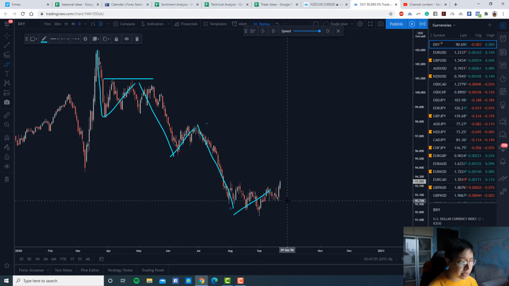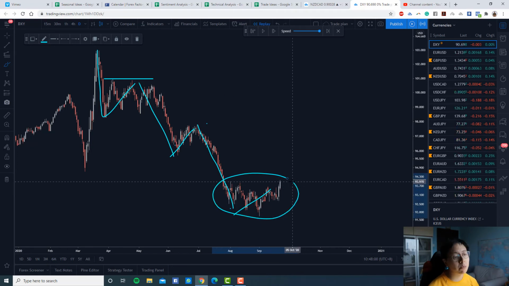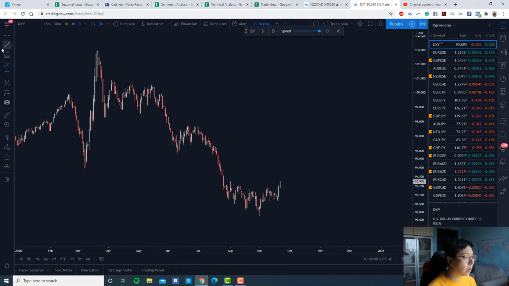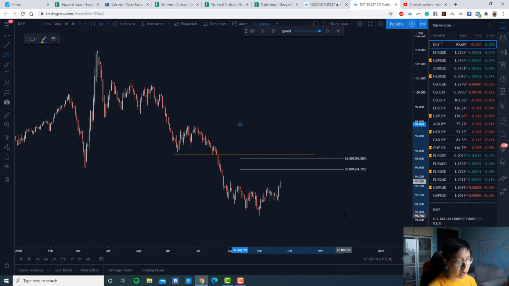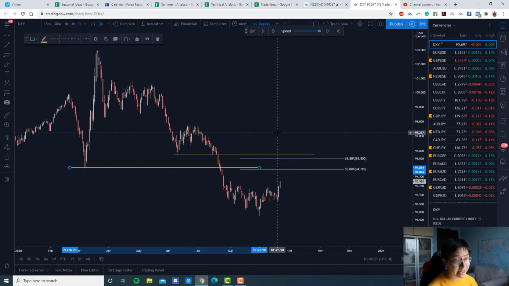Now, from this perspective here, you know that, okay, if this is going to be a downtrend, I'm looking for a sell. If this is a correction, then I will be interested to find areas where I can sell. Okay, and of course, we talked about how you can utilize structure, how you can utilize the Fibonacci retracement around that 61.8, coinciding with your structure. Of course, you do have some structure over here as well to look for that sell.